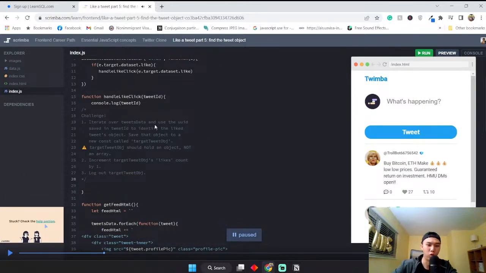Right, so first of all, iterate through the tweet data and use the UID saved in tweet ID to identify the liked tweet object.